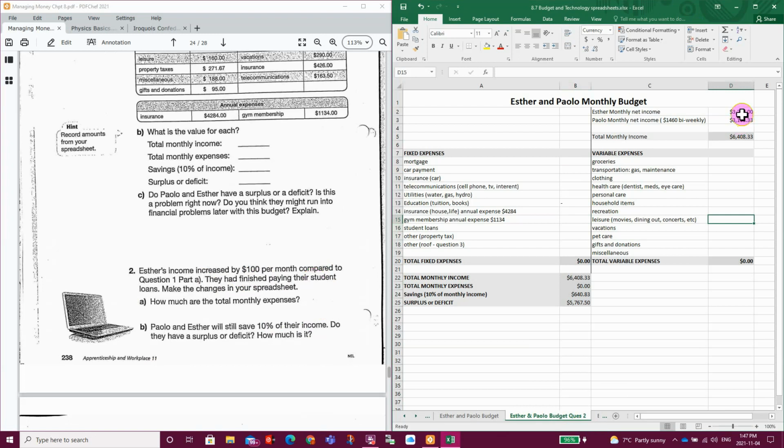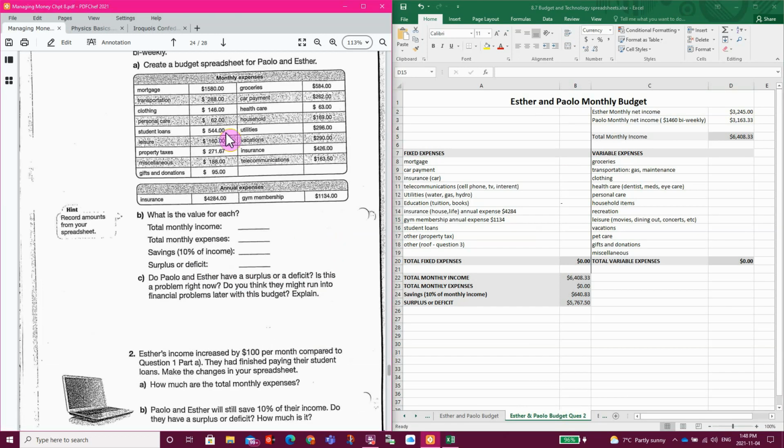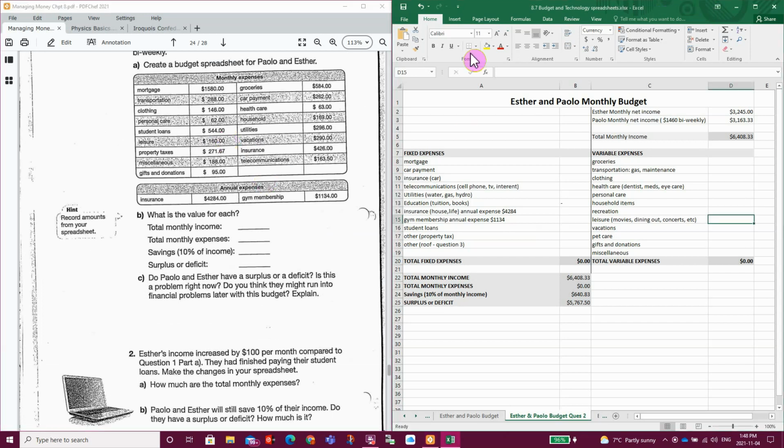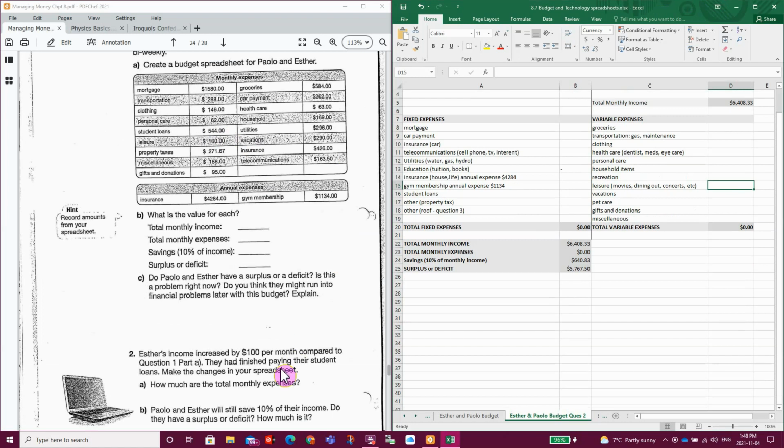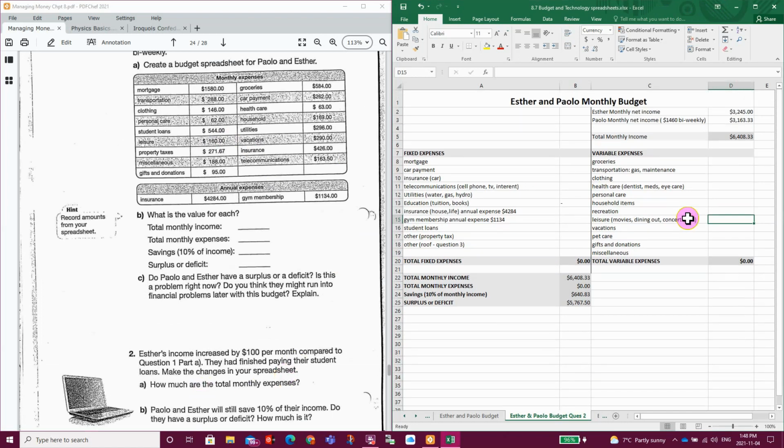So you're going to add $100 on top of that. And they had finished paying their student loans. So what they had for student loans prior, this $544, it's no longer there. So you can delete that. And you're going to make those changes here in the spreadsheet. And then you should be able to answer the rest of the questions.